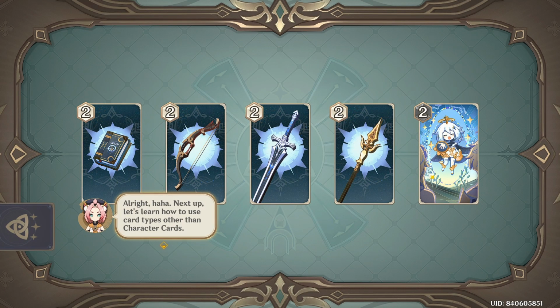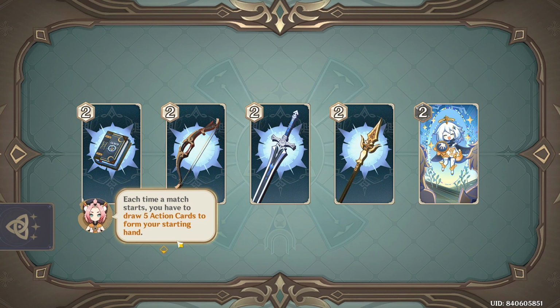Next up, let's learn how to use card types other than character cards. These cards are all known as action cards. Each time a match starts, you have to draw 5 action cards to form your starting hand.